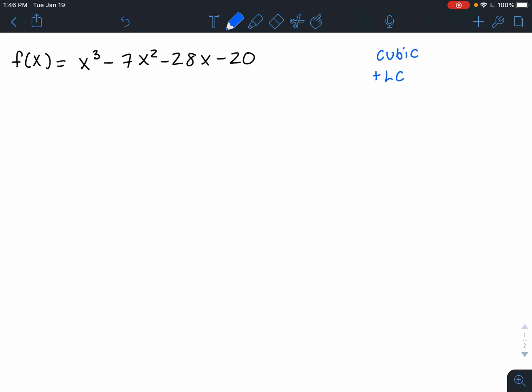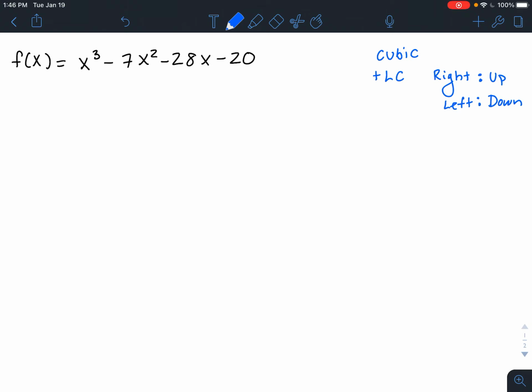So that means on the right-hand side of the graph we're facing up, and on the left side we're going to be facing down because it's going to be opposite. We can talk about the end behavior. But one thing that we're very interested in, and that we do a lot in algebra class, is we're asked to solve for the x-intercepts, to find the zeros of the function. Those are the same thing.